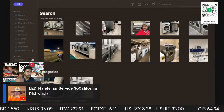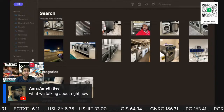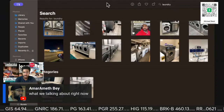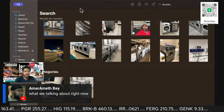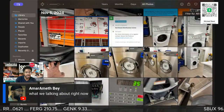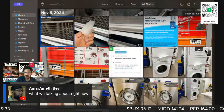Dishwasher. All right, let me look at some dishwasher stuff. So I was talking about commercial laundry, because I don't often get a chance to show you guys commercial laundry. So this is just Thursdays. I do this kind of thing. I just run through some stuff.